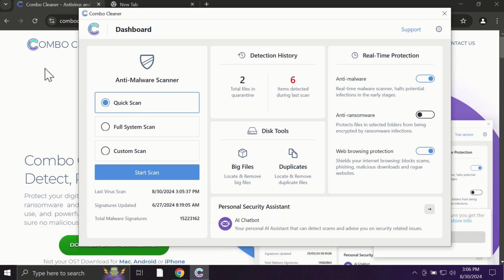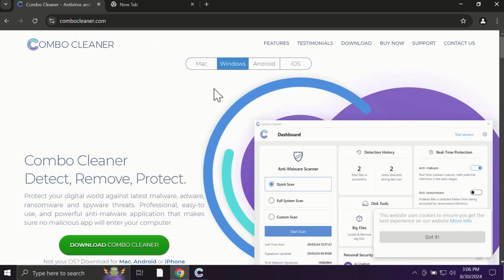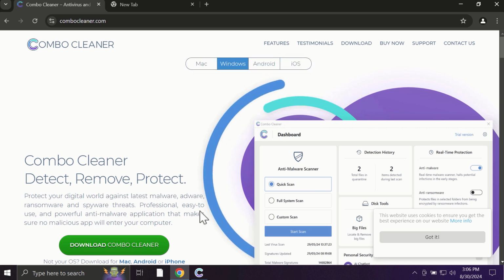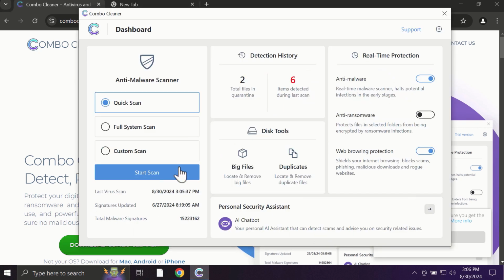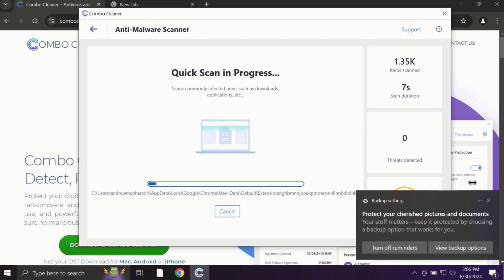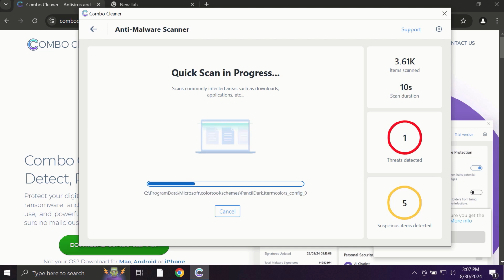After you start Combo Cleaner, the application will most likely first of all update its anti-malware database, which is truly essential for proper detection and removal of all possible threats that could be on your computer. Pay attention to the fact that Combo Cleaner is available for all popular operating systems: Mac, Windows, Android, and iOS. After you click on the Start Scan button, the antivirus database will be updated first, and then the scanning will begin. The scanning duration depends on various factors. It may depend on how many hard drives are available, and on the system parameters of your computer.